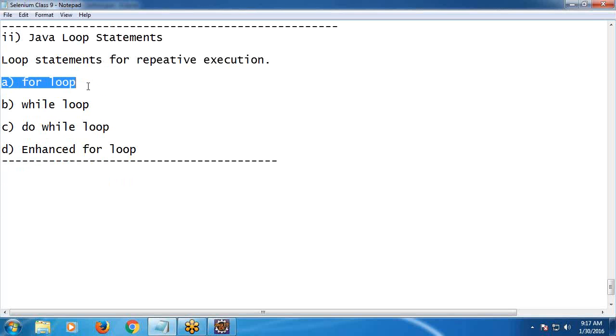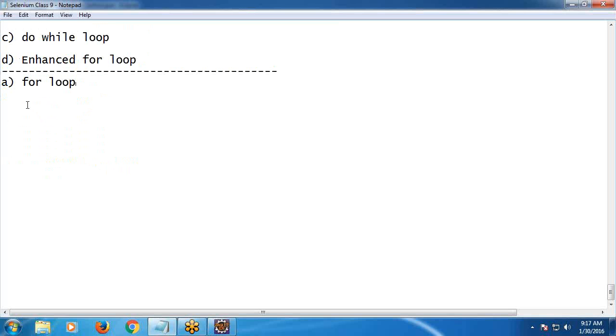First take for loop. What is for loop? Description, syntax, example. This is the pattern in order to understand loop structures.